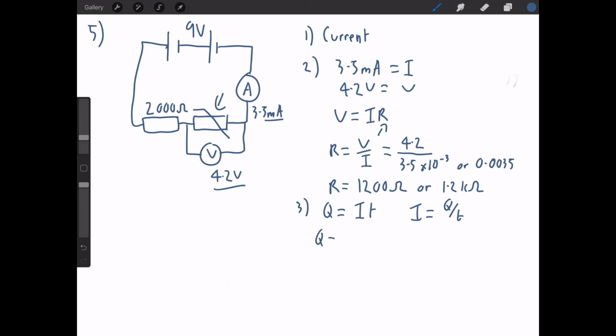A couple of things that you might get wrong in this one. First of all, again, don't forget it's 3.5 times 10 to the power minus 3 because we're working in milliamps. The next thing is it says 5 minutes. Well, minutes aren't standard units, so we're going to have to convert that into seconds. So there are 300 seconds in a minute, last time I checked. Do the calculation and that comes out as 1.05. Don't forget your units, even though they're given in the exam, I'll write them there. 1.05 C, coulombs.